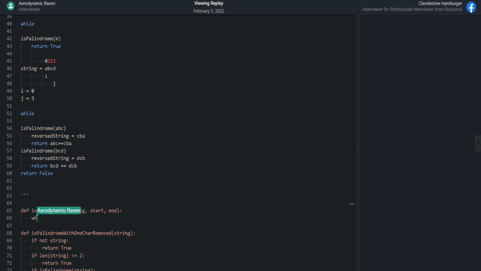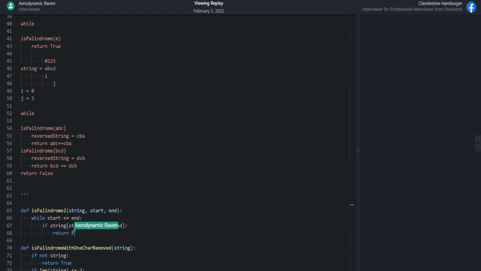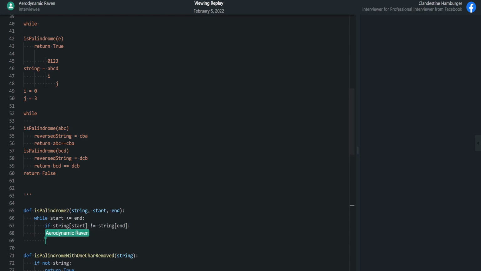While start is less than or equal to end, if string at start is not equal to string at end, we would return false. And then we would adjust: start plus equals 1 and end minus equals 1. And if we get down here and break out, this means we can return true.